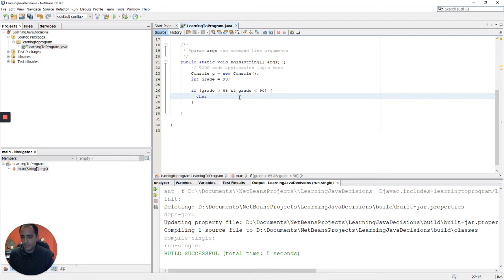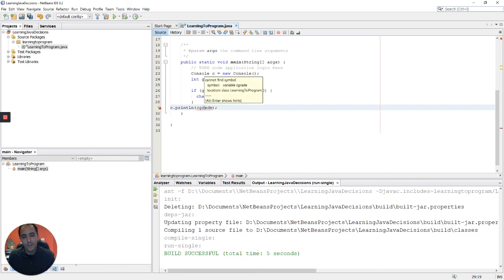So all I really wanted to do is to say, char grade equals A. So I've created a variable, and then later on when I'm done with my decisions, I just want to print that to the screen. Nice and easy program. The problem is that I have an error.